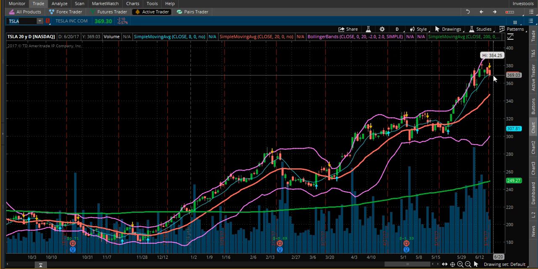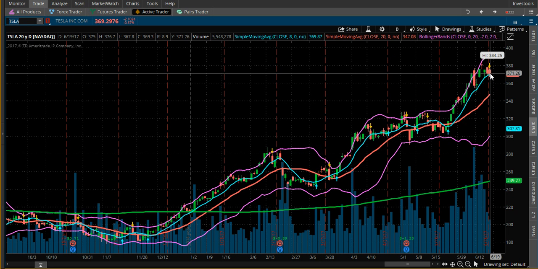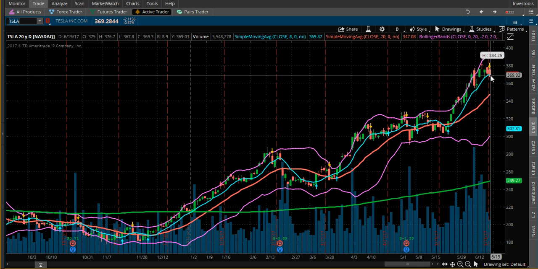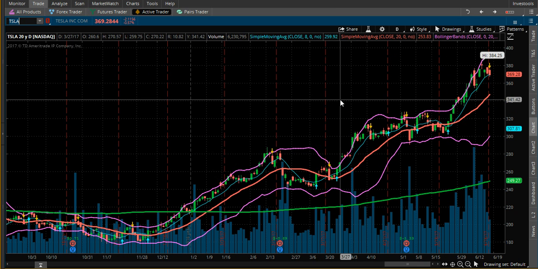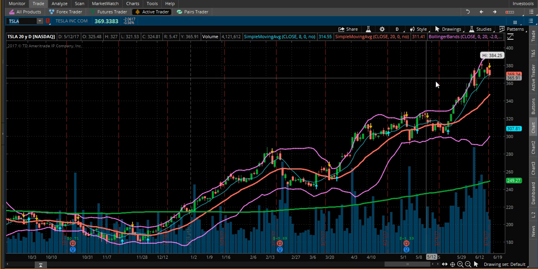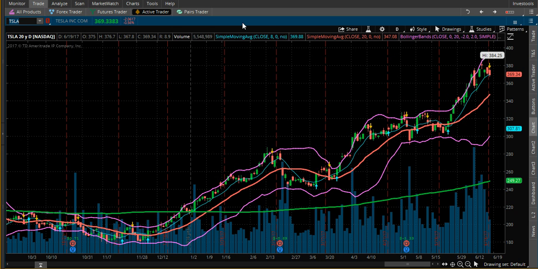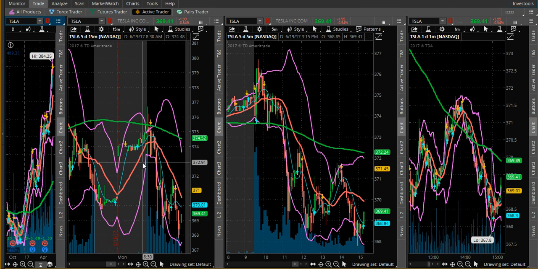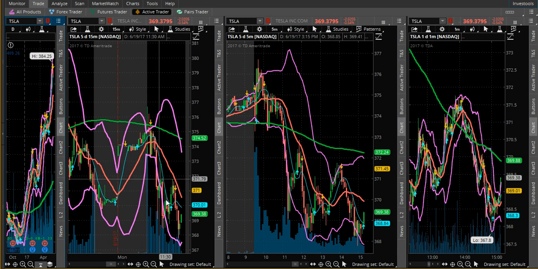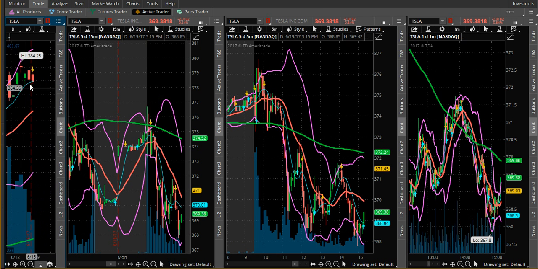So if we look at Tesla for today on a daily chart, it had gone up at some point and now it's just coming all the way back down. Right? So if you look at the smaller time frames, you would see the same thing. And the going down must have been pretty strong because this is a pretty full bar. Right? So if we go to a smaller time frame, we should see the same thing where it went down today, and the going down was pretty strong because we had that sizable red bar on the daily chart.